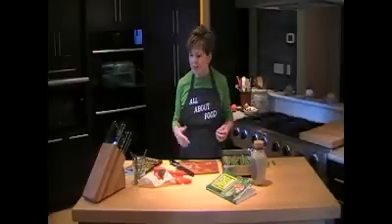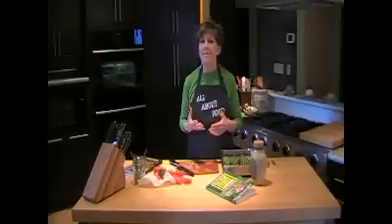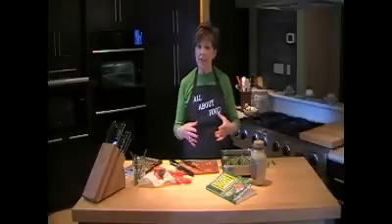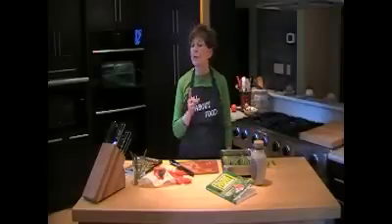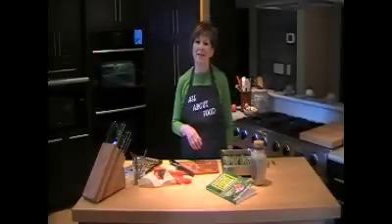It's good at room temperature. And if you're thinking about growing some asparagus — which I am — Mel Bartholomew says in his square foot gardening method, just one root system of asparagus per square foot, and within two to three years you'll have a wonderful harvest. I know it's going to be hard to wait that long! Do give this recipe a try. It's just a great springtime side dish. I'm Sue Doden, and I'm all about food.